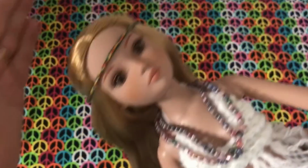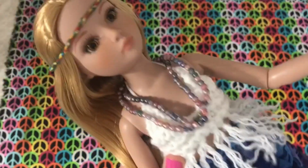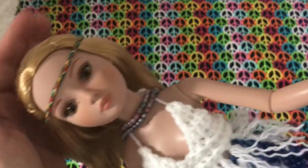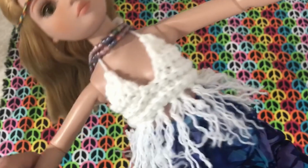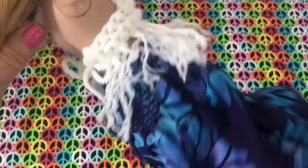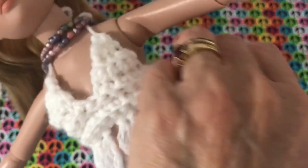So this is one of my Ellowyne Wilde dolls, and I am super happy also with how she turned out. This is a little hemp headband that is twisted, and then I just tied it in the back of her head. Again, I have some little hippie style beads. Now her top is something I crocheted, and I just kind of made it up. It's sort of like a bathing suit style top. It ties at the top and in the back. And then I took extra yarn and I made fringe, and I frayed it all.